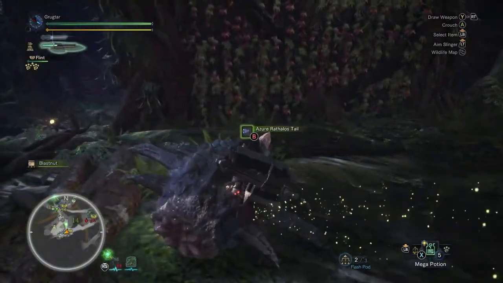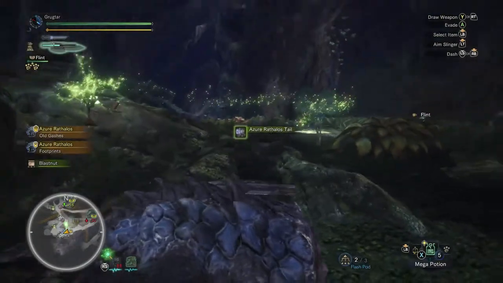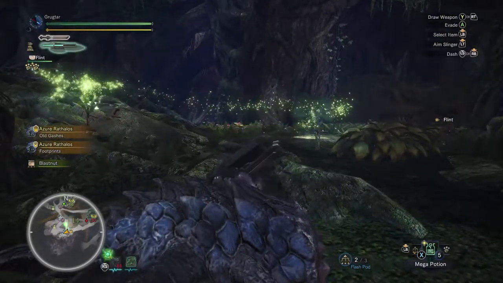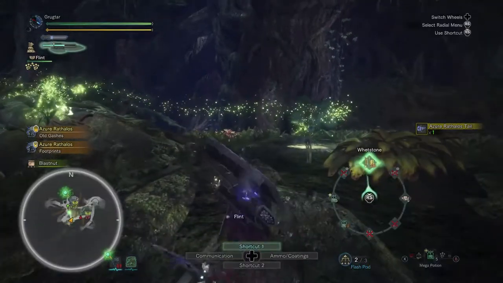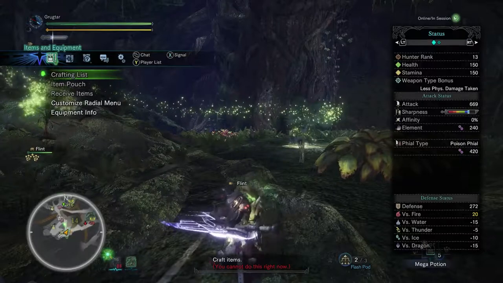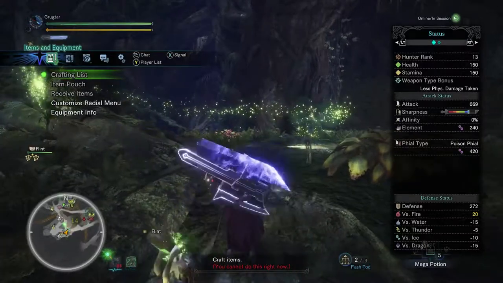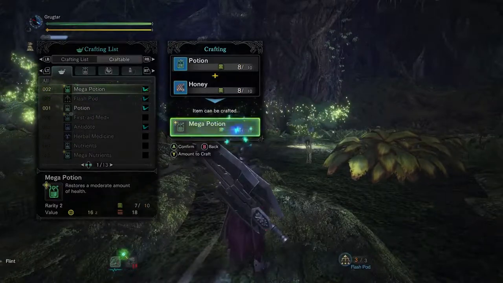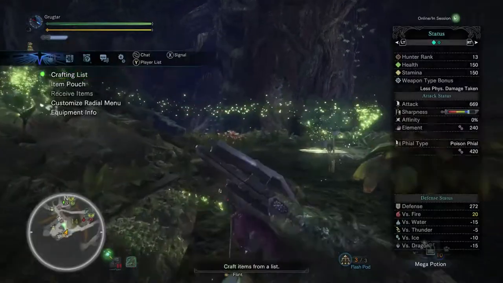Well, that didn't go terrible once we got it down to just us and him. So we'll carve his tail, sharpen up, craft some more, another flash pod, so that we're ready to go. Let's fill out our mega potions. Alright, let's get after him.